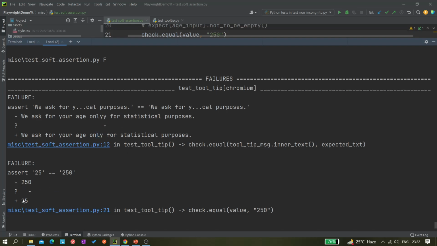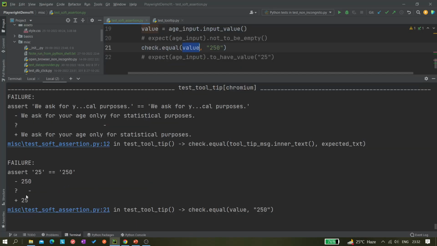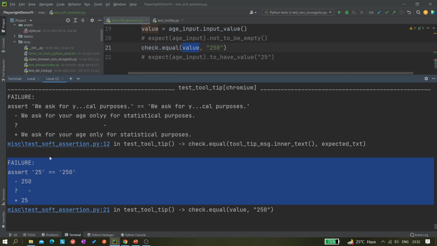And here also it is saying 250, sorry, that 25 is what was expected. So here the extracted value is this one. 250 is expected now, but we are getting 25, so that is why it is failing. So very good, it is giving very good output so that we can easily understand.